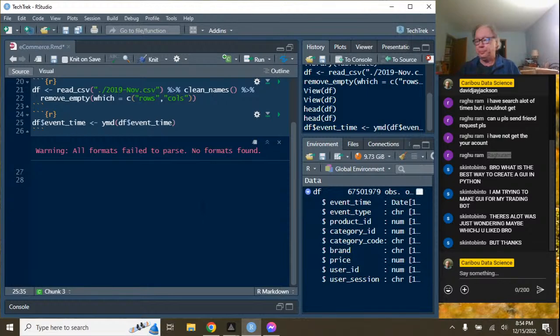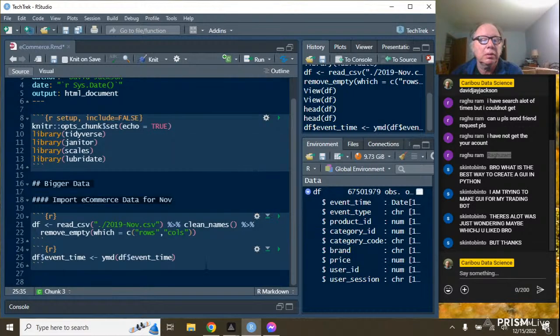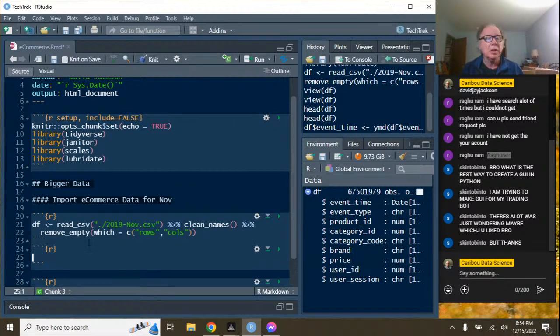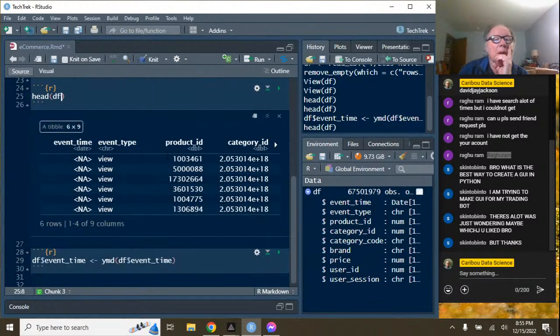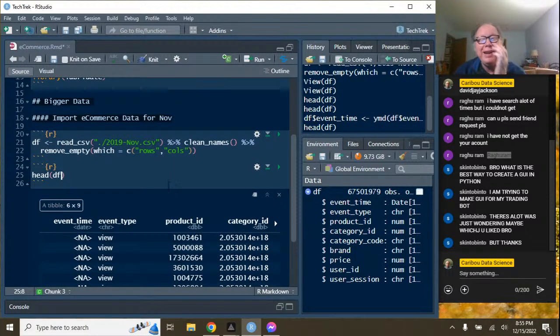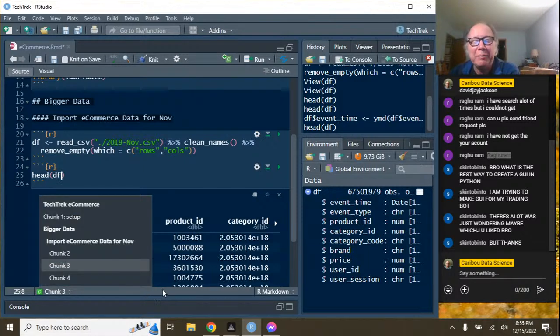Oh man. Oh no. This isn't good. Delete it. I knew I should have tried to create a separate column.